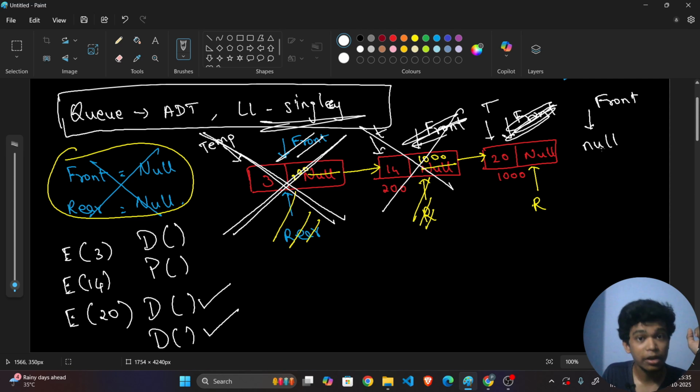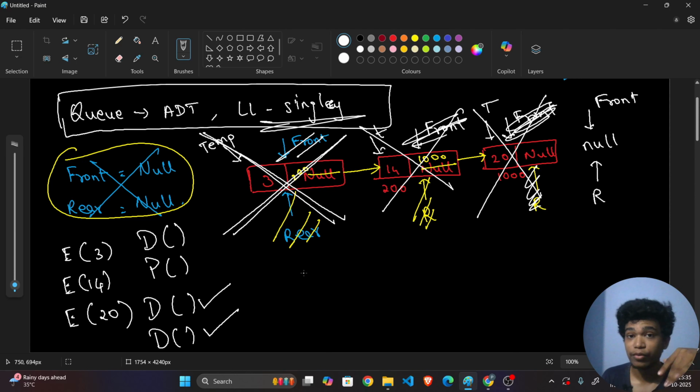When the front becomes null, automatically you also have to make the rear equal to null, which means if we are dequeuing a value in the queue and it is the last element, then automatically change the front and the rear to null. And delete this temporary variable.